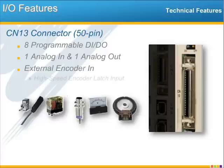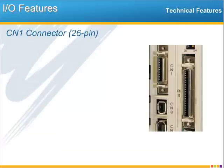And in addition to the encoder, we have a special pulse latch input, which is a dedicated high-speed input so that you can capture the position of this master encoder in a very fast 5 microseconds. This way, as the product moves down the master axis, its position can be very accurately registered, and the motion or cam profile can be adjusted for accurate performance.